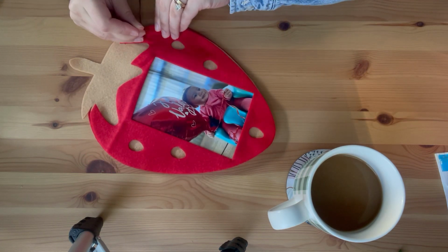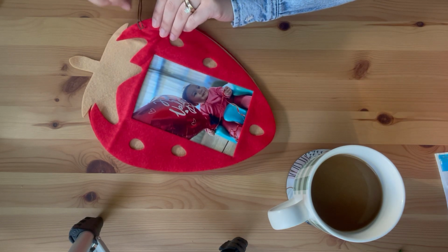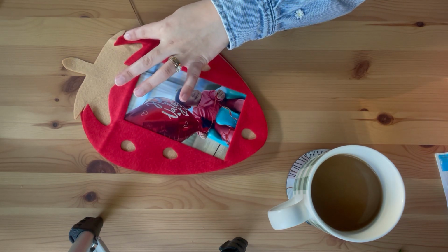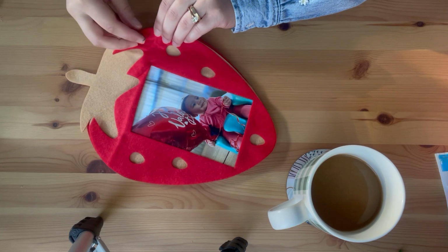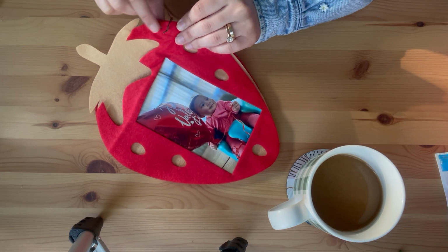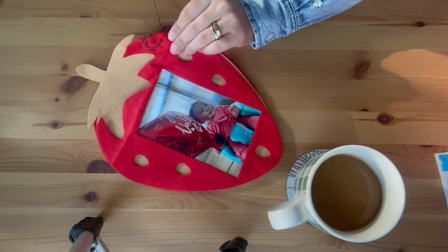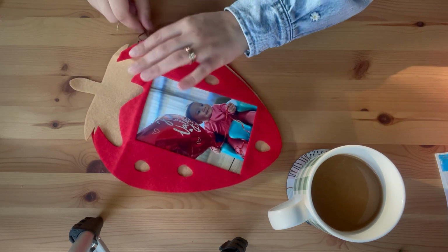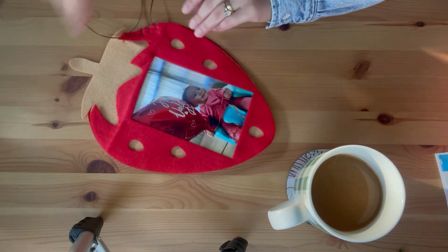And now you go to the side. Since this is a pretty big piece, I'm going to do proportionate spacing. So I'm going to space them out about a quarter of an inch, half an inch, I think, and pull it out. So let me do it one more time. So I put the needle through all 3 layers, next to my last one, making sure that the space in between is the same. And then I pull my needle, and once I have this loop again, I just go through it and pull it again. So now I have another stitch, and I'm just going to keep doing this all around.